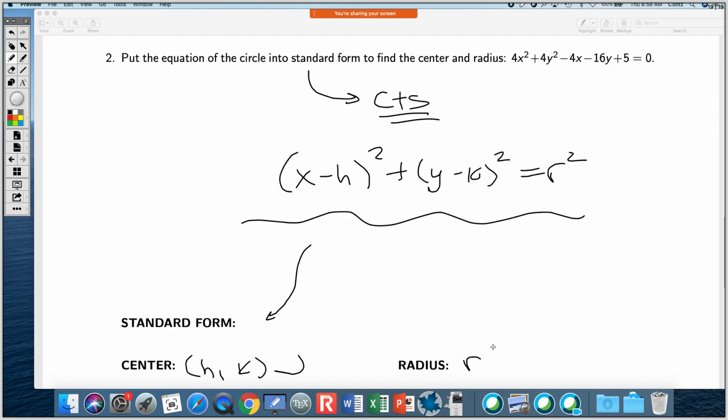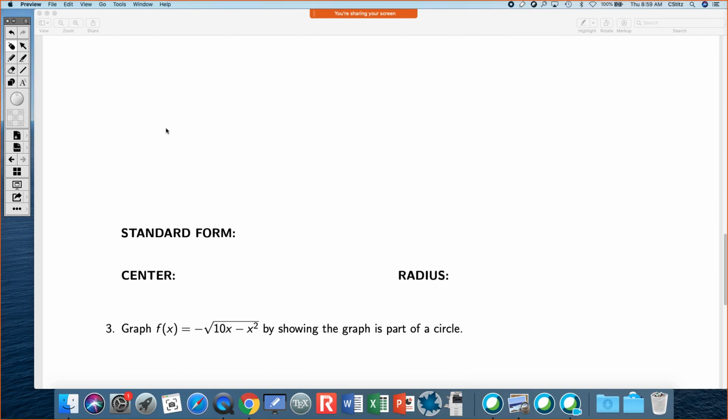And once again, you can check this on Desmos. If you plug this into Desmos, and then plug your answer into Desmos, the graph should be identical. Plug your center into Desmos, and then, like we did, adjust the units so you can count the radius. Okay, so I really encourage you to do that. Desmos is a nice tool to help you check your answer.